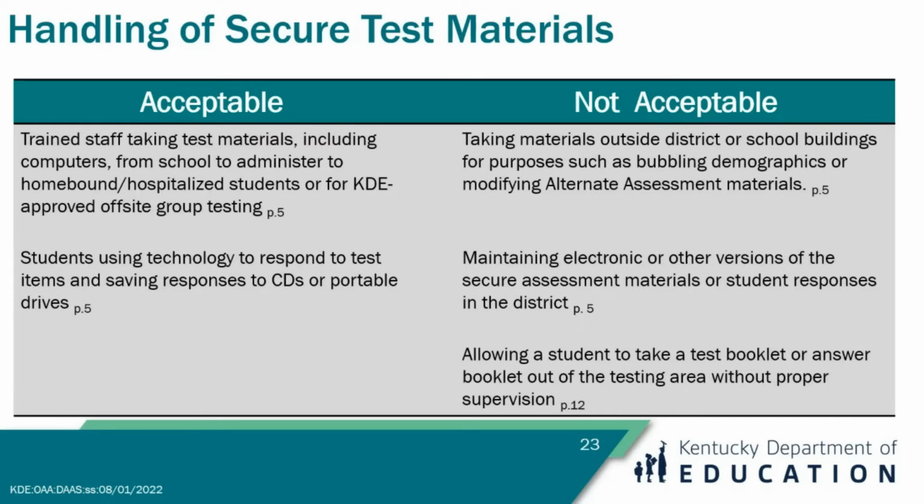If a student uses accommodated testing, which produces electronic versions of the test questions or answers, these materials must be destroyed following testing. Maintenance of these materials after the test window is an administration code violation. Lastly, students should not transport or move his or her test materials from one location to another. For example, a student receiving extended time needs to move to another room to complete the assessment. An adult who has received administration code training should transport and escort the student to the secondary location to finish.